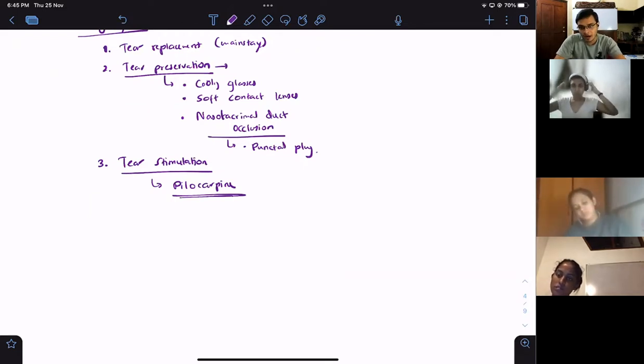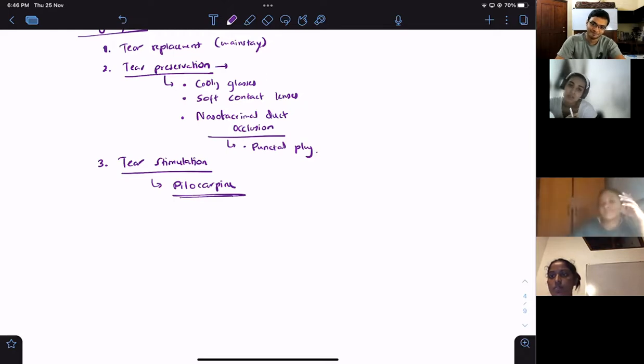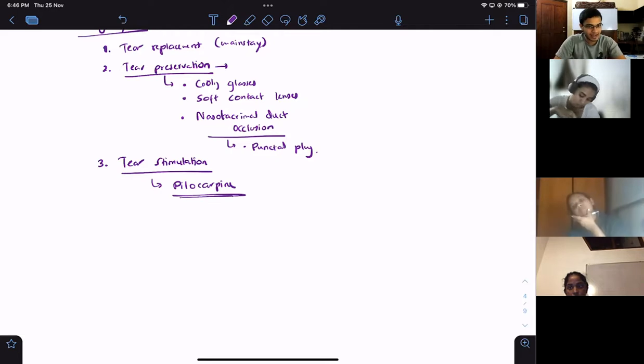Here, guys, the pilocarpine, should we give it as eye drops or should we give it orally? What do you all think? Eye drops. Okay. Anyone for oral? If it's stimulating the glands, I guess it's going oral. Yes. Here's the thing. If you give it as drops, yes, you're correct, but it can still stimulate the glands as well. But the side effects in the eye will be much higher.